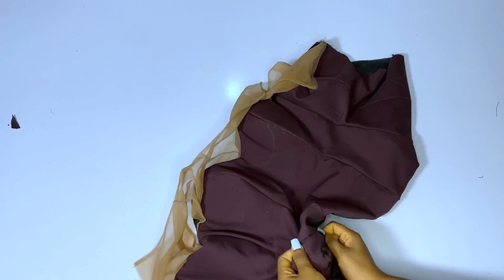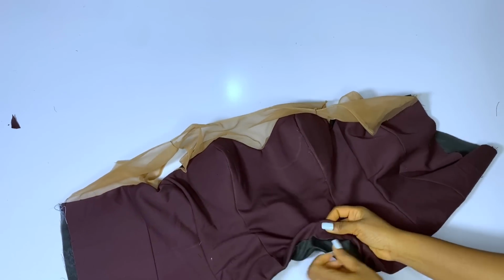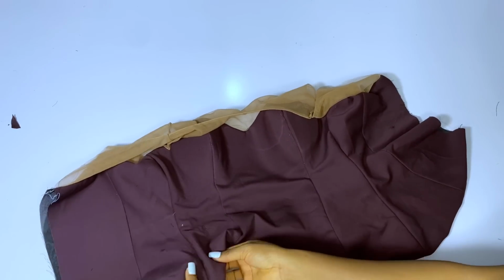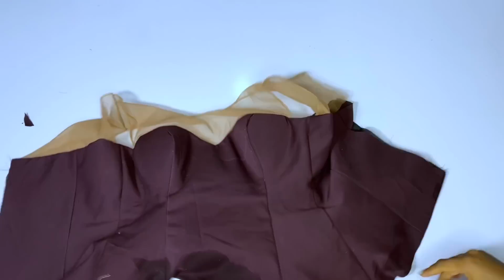so that when you are turning it out, all the curvy areas will turn and relax properly. So if you want, you can close your zipper allowance and open it up from one side and turn from there. But if you want, you can leave your zipper allowance like that. After, you can overlock it or you can weave it. Now after turning this, I'll go ahead and give it a nice press. Ironing is really important this time around.